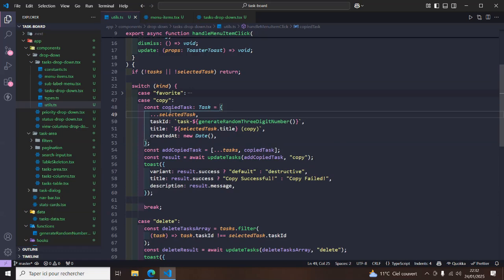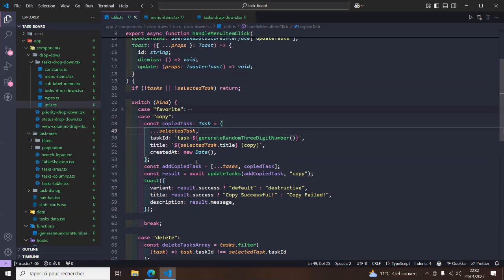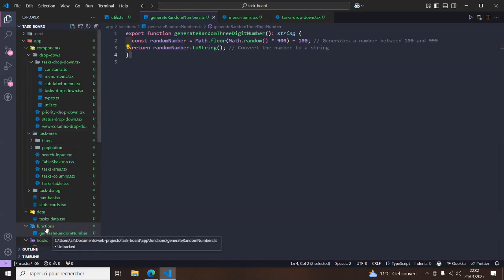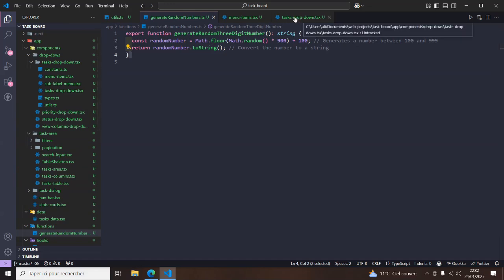We're going to use the three dots on selected tasks to retain all the previous elements. These are the things you are going to change. The task ID, we are going to define a new three numbers. We're going to use this simple function to return three numbers randomly. I added this function inside the functions folder just to keep things organized for our project.